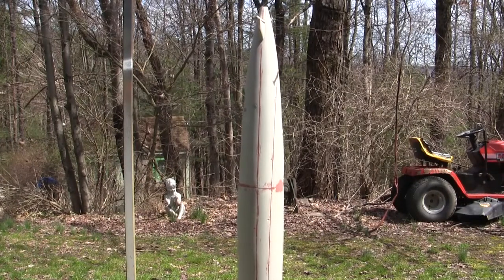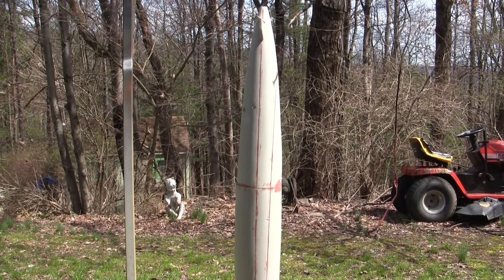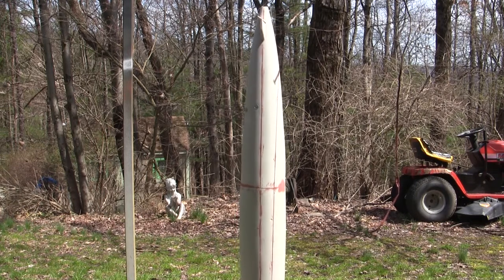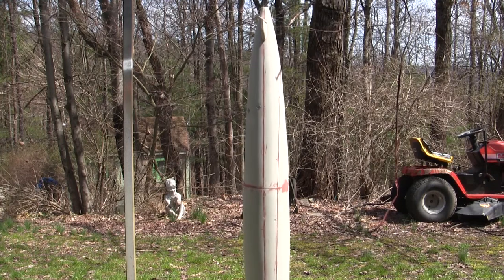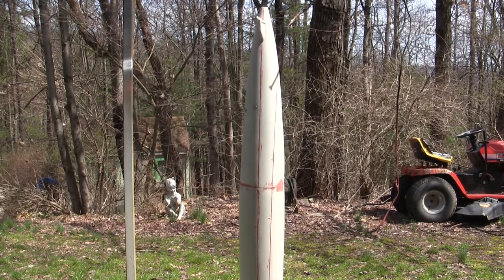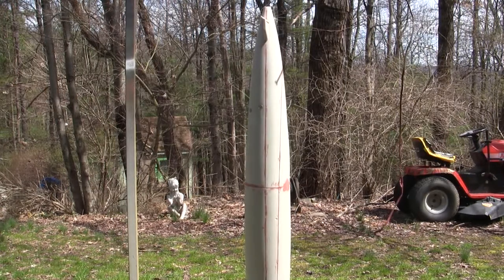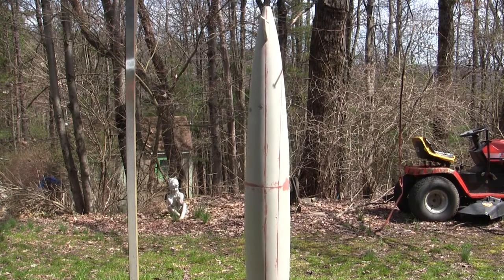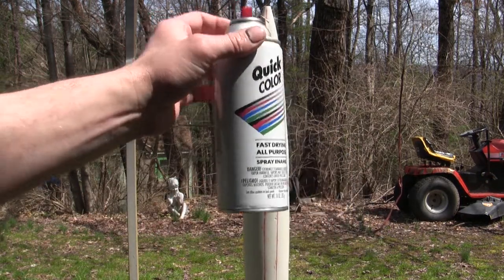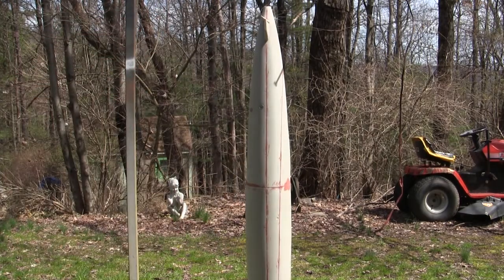The next question that I get is exactly what brands of paints to use and how to apply them. Do I use Tamiya? Do I use Model Master? Vallejo? Do I use an airbrush, paintbrush, paint roller? How exactly are you supposed to get paint onto this thing? And the answer is extremely simple. One great thing about submarines in general is that they are ridiculously affordable and easy to paint. The paint that I use on my builds, and the one that you're going to see being applied to this build here, is none other than El Cheapo Rattle Can Flat Black Spray Paint. This is what's going to be used to paint the entire model.